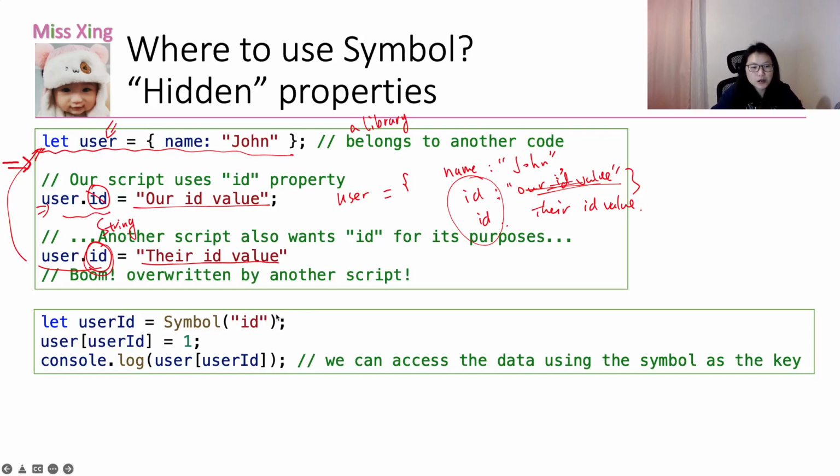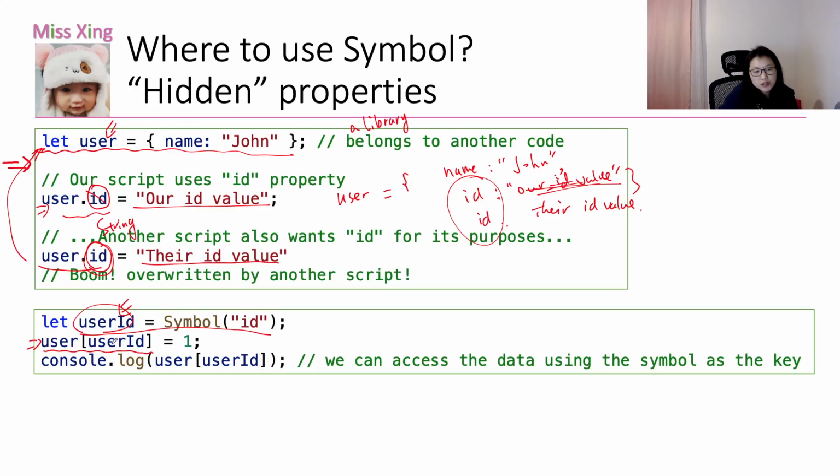Suppose after you create a symbol, you use this syntax, square brackets, right? Because this is a variable, we have to use the symbol this way. We cannot use dot notation, okay? If you don't understand why you do it this way, take a look at my previous videos.